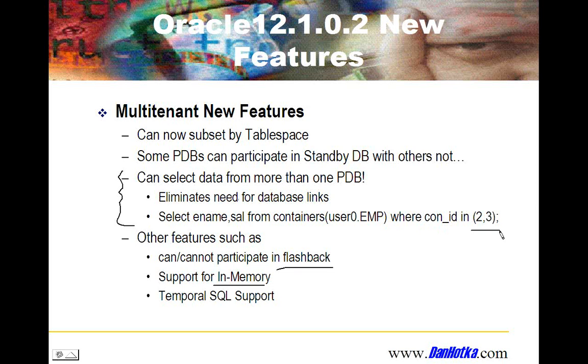The important feature here that I see, not only from a DBA point of view, is that these features to allow and not allow at the PDB level versus the container level bring the ability to select data from more than one PDB in the container. You don't need database links anymore. This should make things easy. The upside is the syntax is right here, and it's rather straightforward. The downside is that if you start coding this way, the DBAs need to know so that they don't alter the order of the PDBs or change the container environment that your applications are based on. So be careful out there. But it would eliminate database links and all of the permissions and such that go along with those.